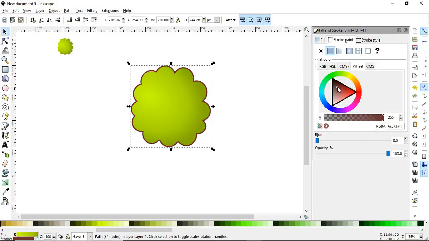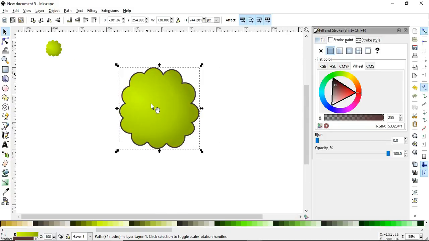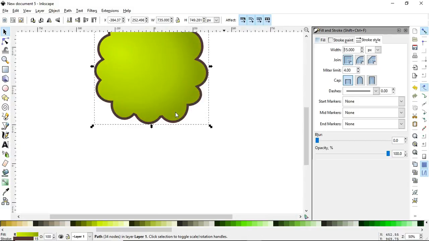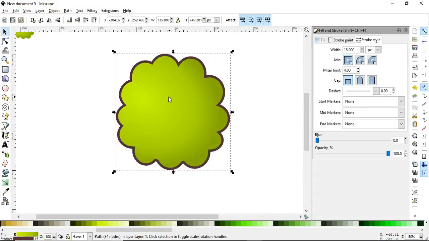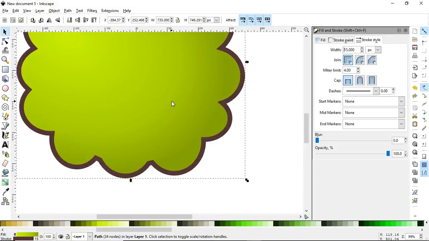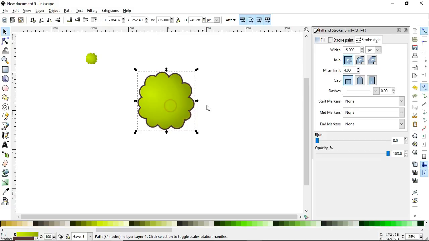Let's see what color I'm gonna give it. I think I'm gonna give it something like this, this should be okay. I want a little bit more brownish color. So let's try to achieve the final color. So I think this should look okay, and I'm gonna make the stroke width 15, I think, because that looks better. So here we have our character, and if you don't know how I am zooming in and zooming out, I'm simply clicking the control button on my keyboard and then rotating my mouse wheel to zoom in and zoom out.